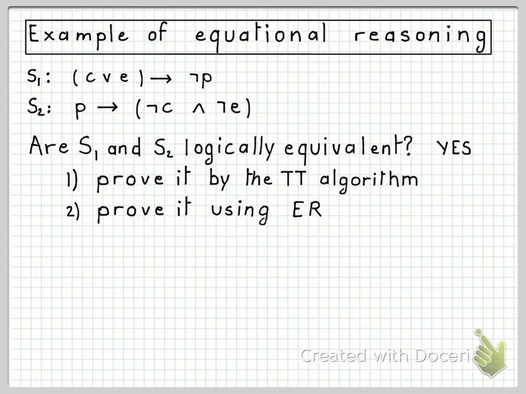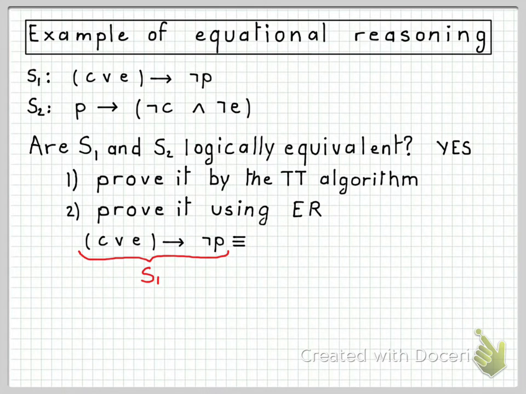So what is the first step? The first step is to start with one of the two logical propositions. Sometimes it's easier to start from one than the other. But if you don't know any better, like in this case, you just start with the first one. So I'm going to write down the first proposition, C or E implies not P, which is nothing more, nothing less than S1. Okay, so the first step wasn't too bad. We just randomly picked S1 as the starting point.